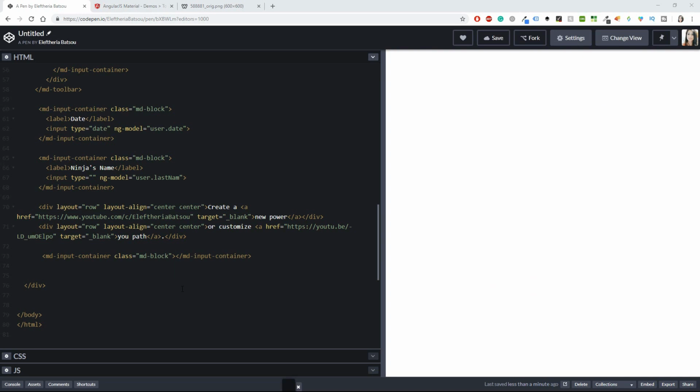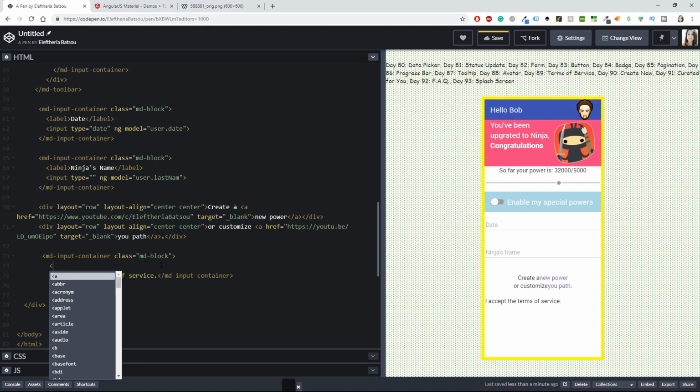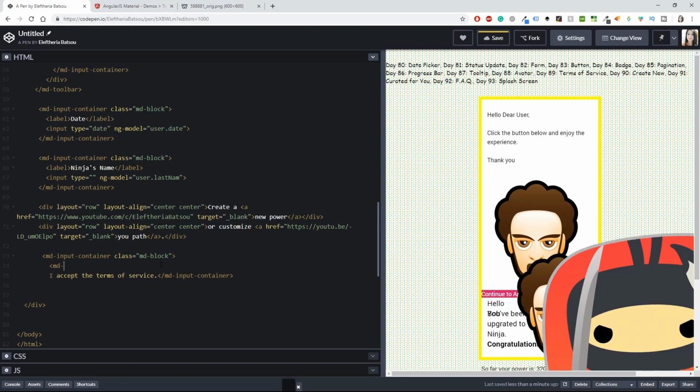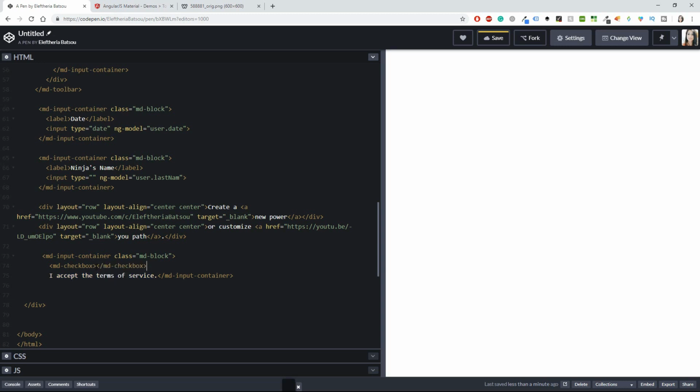Okay, to create the terms of service, I will first of all write I accept the terms of service. Okay, and I will need an empty checkbox, like that.